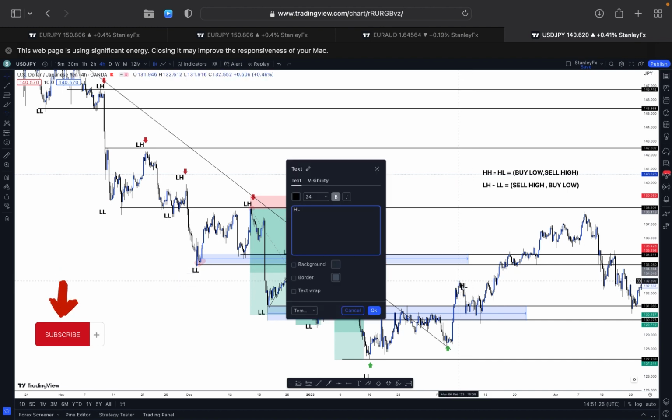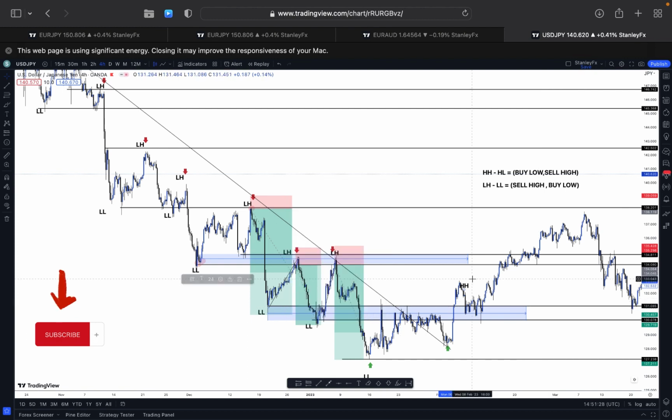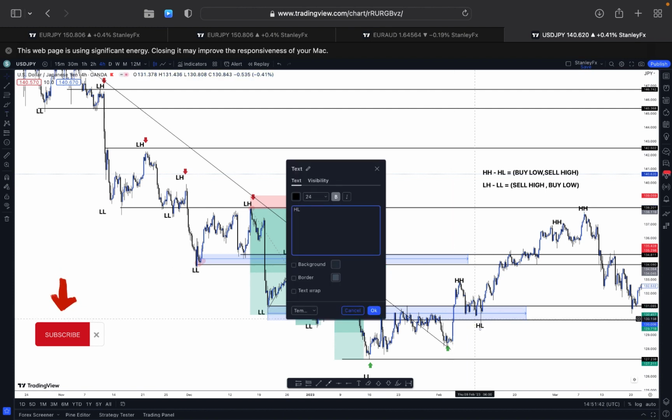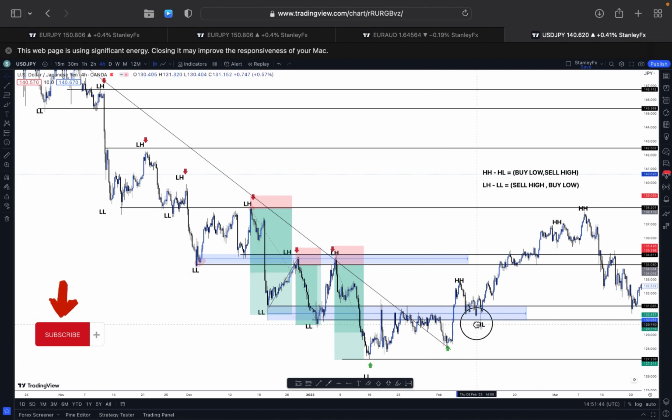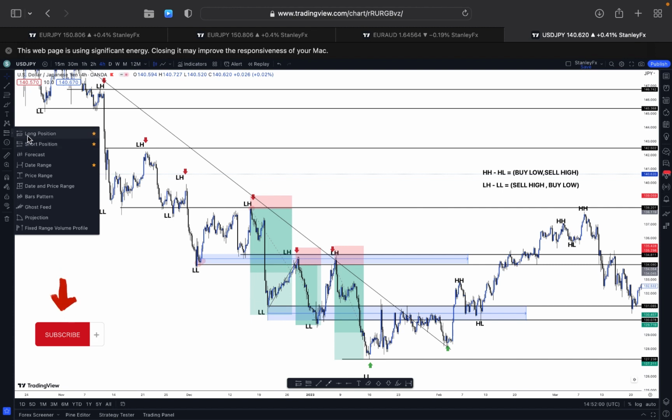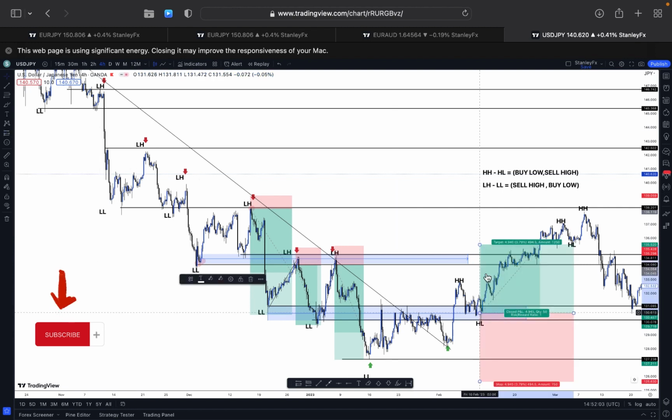From here, we're able to see the market giving us a higher high, and another higher high, and another higher high there. From there, we can see the market coming back, as a result giving us a higher low, and another low at that particular point. So we were looking at swing low and swing high.